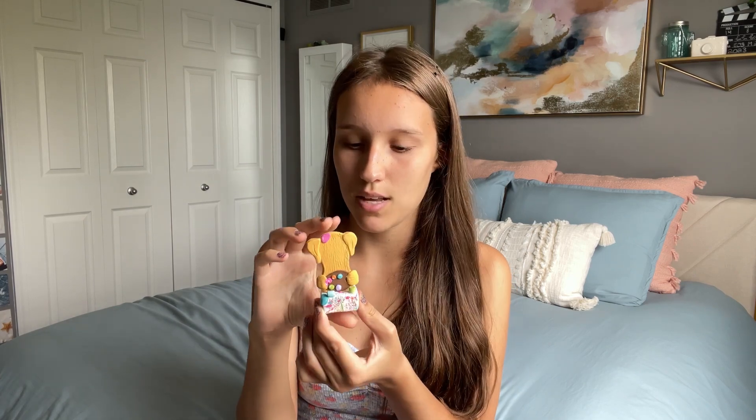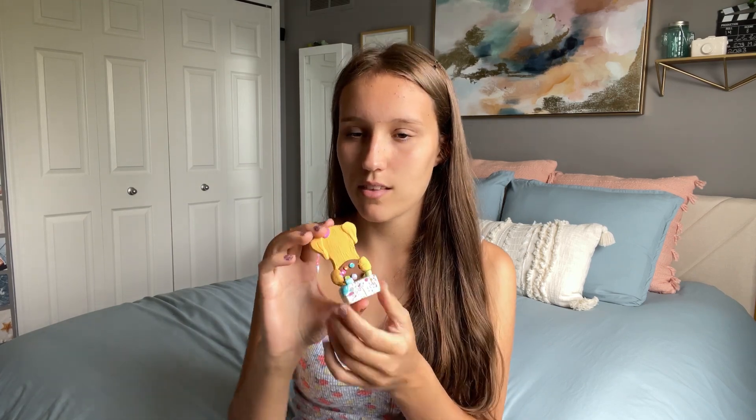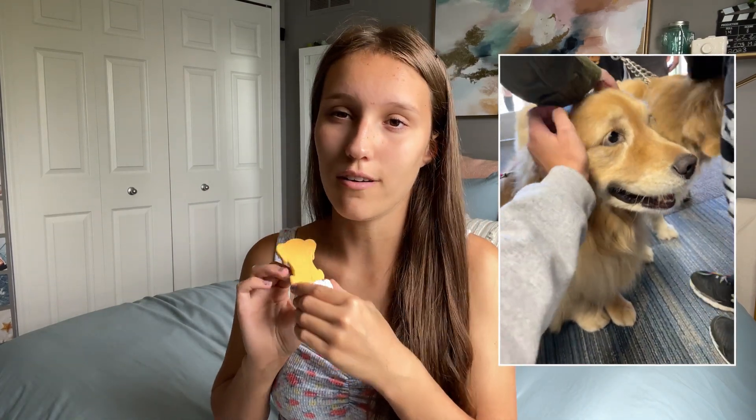Number seven — during the beginning of the year we had to make chess pieces. I believe I chose a bishop. It's just a cute little dog; we have therapy dogs at our school, many of them, and my favorites are the golden retrievers and of course King Charles — that's Oxford, you'll learn about him in a second. I love this piece; I just think it's cute and simple.